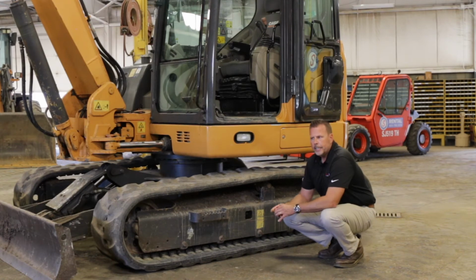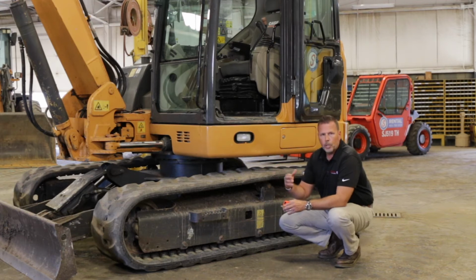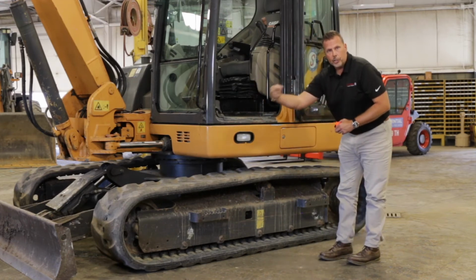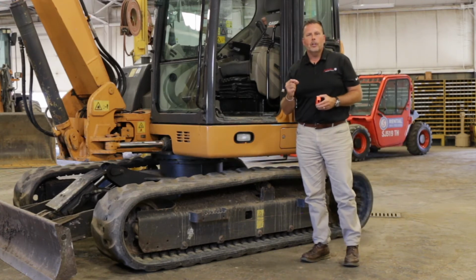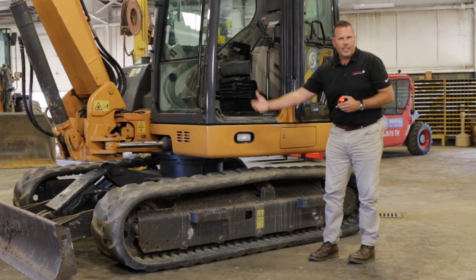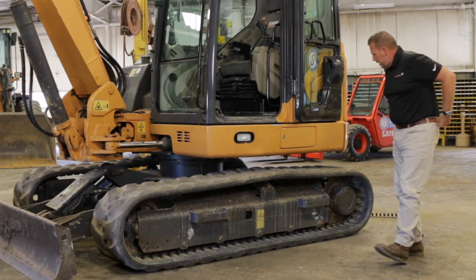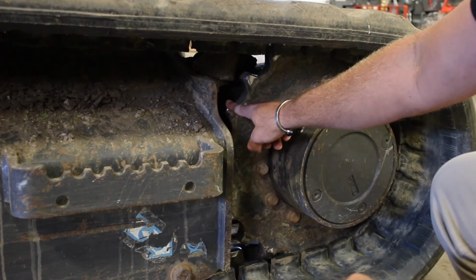A good way to do that, you may have to have the operator on site or ask for help if you can't. But we want to make sure we can take down pressure from the boom, put the stick on the ground, raise this machine up, and operate this side of the track. We want to make sure that we see those bottom rollers turning. If they're froze up, again, it puts a drag on the undercarriage, it puts a drag on this belt, it puts a drag on the steel track, whatever, but it'll wear itself out. Again, it's a costly and timely repair. If you move on back, on this machine, this is what we call the final or rear sprocket.